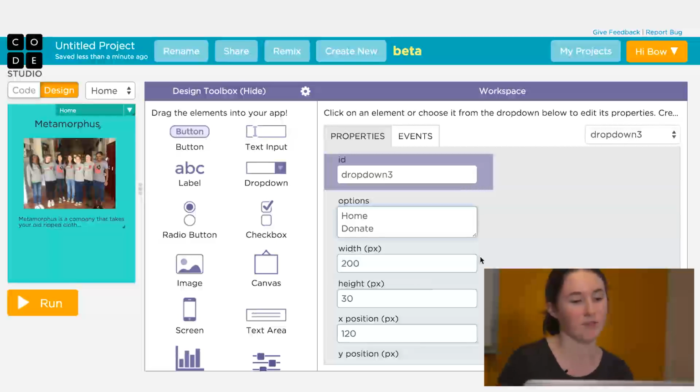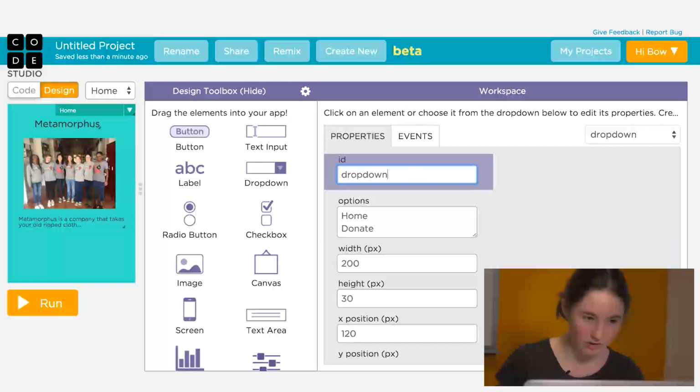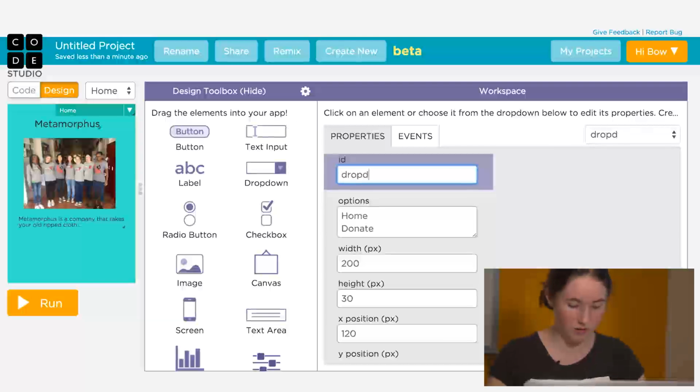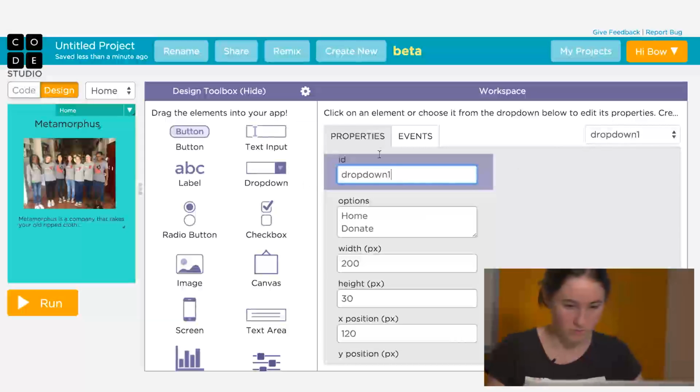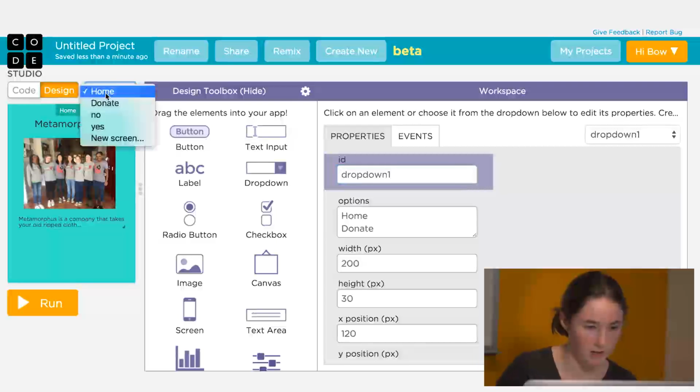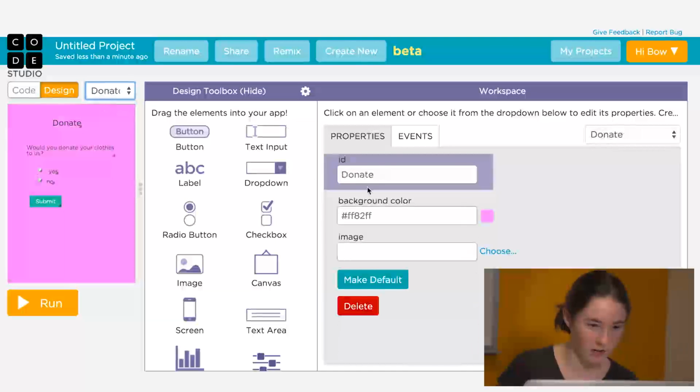And you don't want to have the option to yes or no, because that is based off of the survey. So I'm going to call this drop down 1. So then you're going to also add one on the donate page so that you can get back to home.